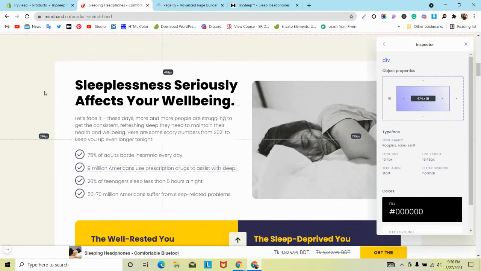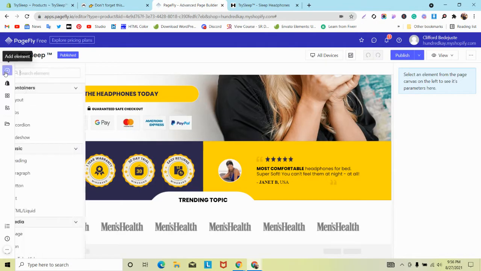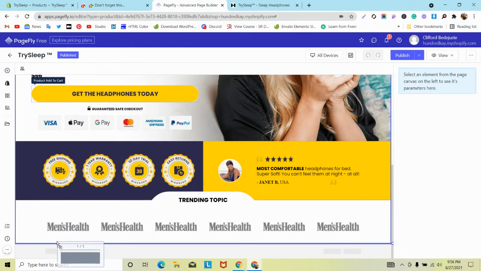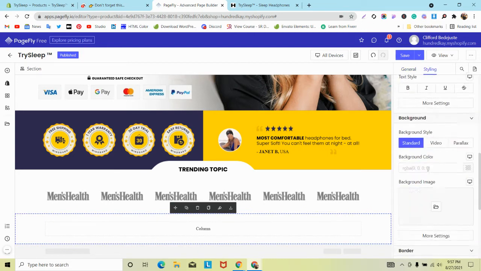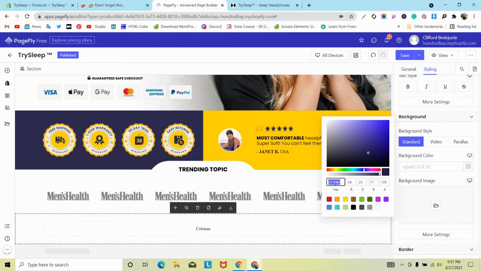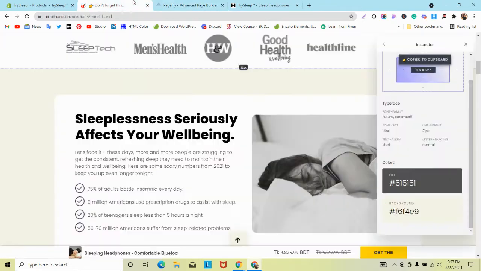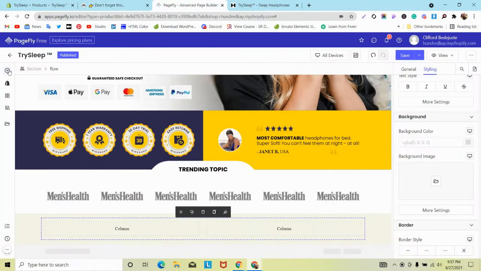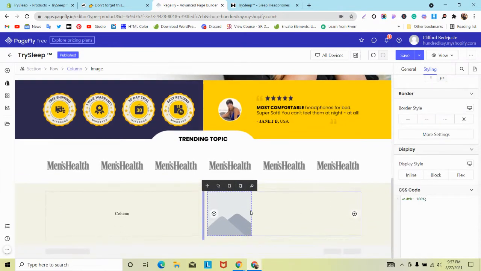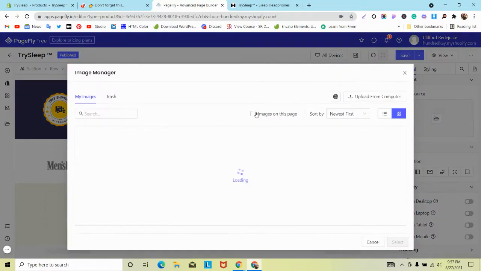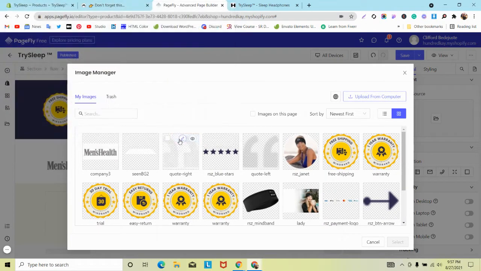And another thing you can see is the color. Let's copy this color. Let's go. So click here, add element, click layout, then you will find a layout, drop it here, and the background should be like that. Okay, and in the right side we need to keep an image, and for this image, go to general, click image source, then upload the image.